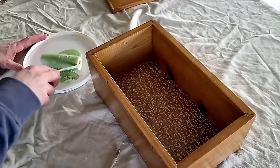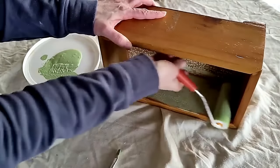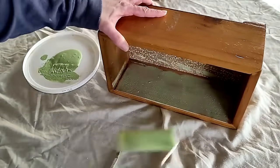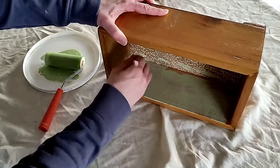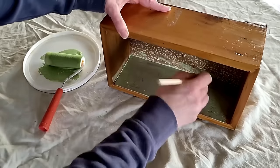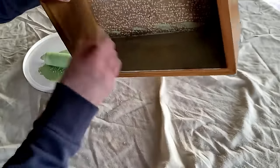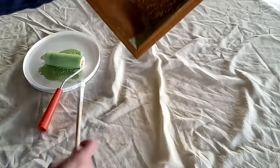So again, I'm using my same paint that I made using the craft paint as well as the gesso. Again, like I said, I did not have any chalk paint, so I figured I would try to make my own chalk paint, so to speak, using the gesso. And I have to say, just so you know, this actually held up really, really well.